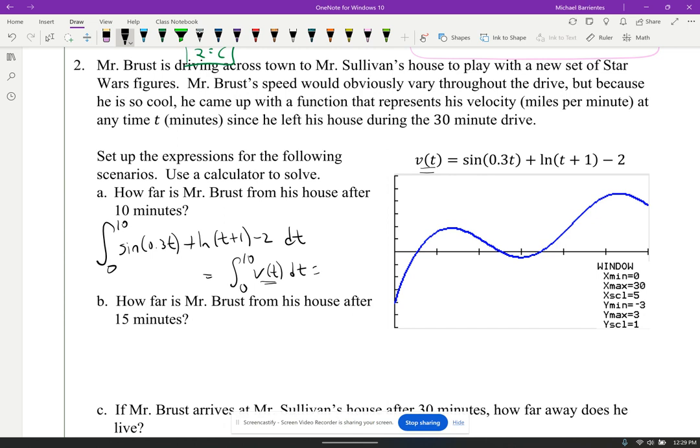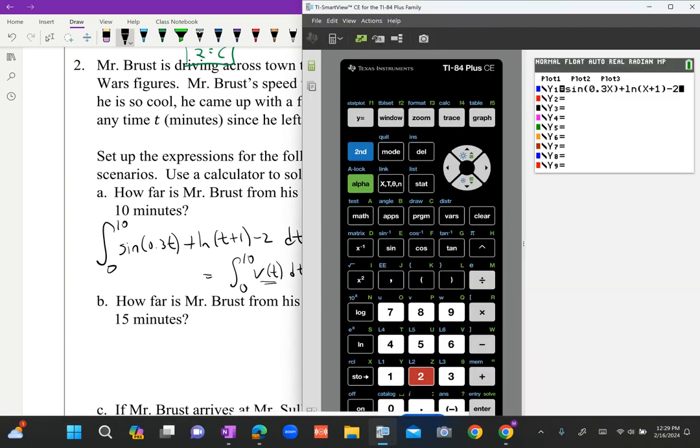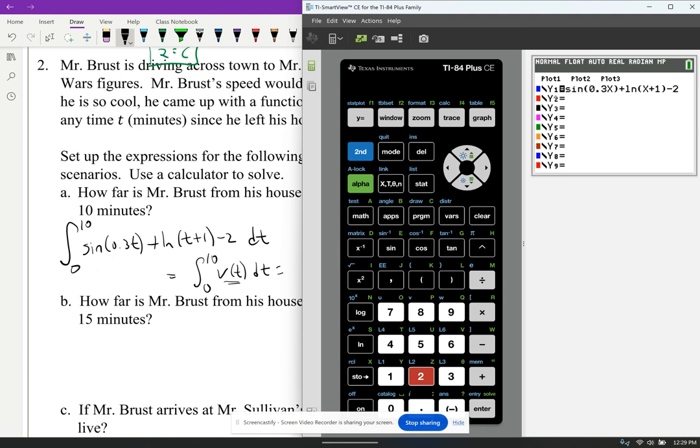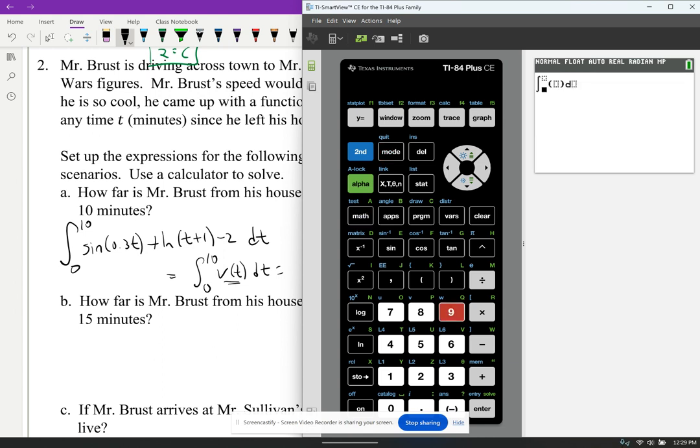So here, this is what we're going to put into our calculator. I went to my calculator and pre-typed the whole equation in y1. Why did I do that? So that when I go to the home screen, I don't have to type it all over again. I can just say math 9 from 0 to 10, and then ask the calculator to remember the function in y1. Very much like on the paper, instead of writing all of this, I'm just referring to it by its name, v of t. With a calculator, I called it y1.